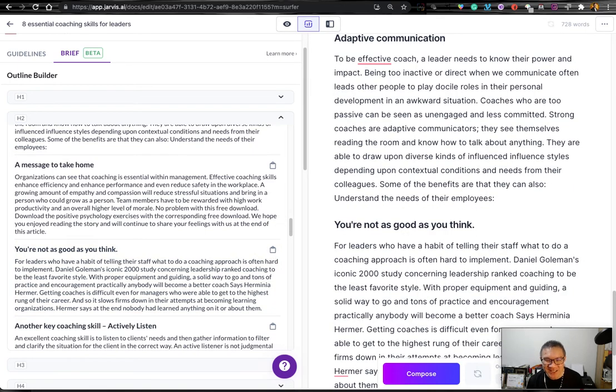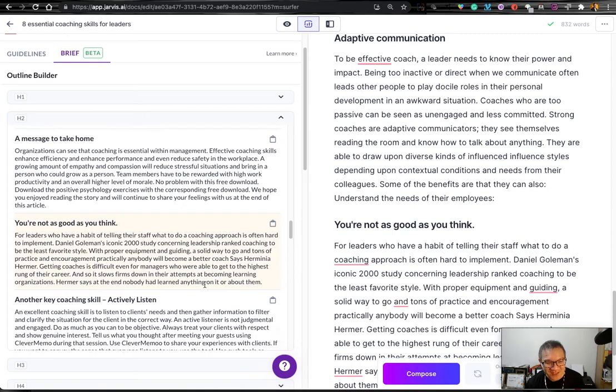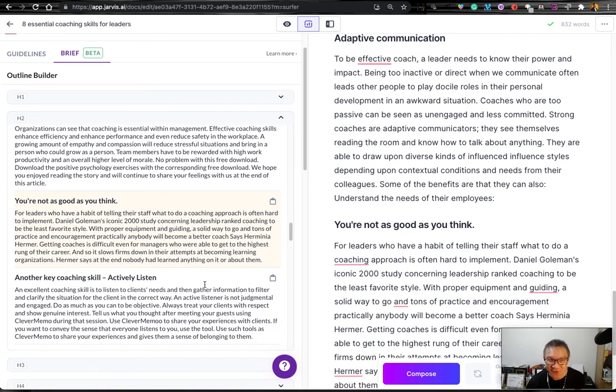By doing this, you don't need to worry about creating your own, like in the old days, Jarvis, please give me a blog post outline. Because by doing that, Jarvis doesn't know the keywords that you are focusing on. Using Surfer SEO, now you are very strategic, because your keyword to be ranked is coaching skill, and these are the paragraphs suggested by Surfer SEO first.